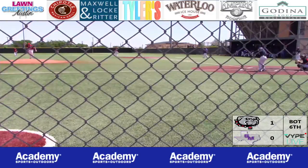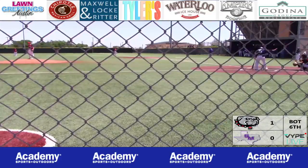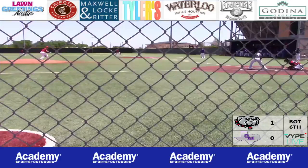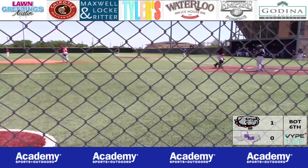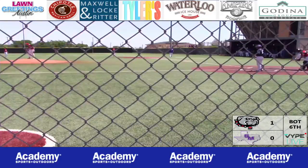So with no balls, two strikes, two outs, and one runner on, Corbett gets set. Pardo taking his time. He gets set. Here's the 0-2 pitch from Corbett. That one's going to be in the dirt. Webb is going to take off early and make his way over to third. So able to steal his way to third now with the tying run in scoring position for the Rattlers, as Ken Webb is over at first. It's one ball, two strikes, and two outs.